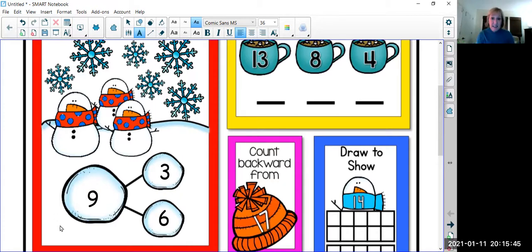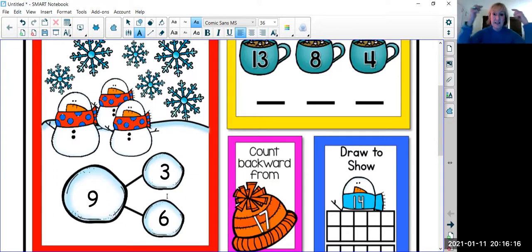Now, if you didn't have a picture to count the objects with, you could do it in your head. When you know the two parts, here's a trick. Put the bigger part in your head. I'm looking at the two parts here, 6 and 3. I know that 6 is the bigger part, so I'm going to put 6 inside my head. Can y'all put 6 in your head? Now you're going to count on 3 more.